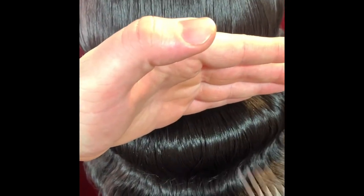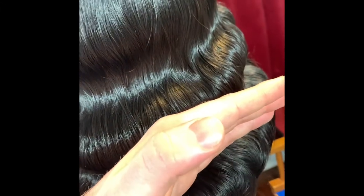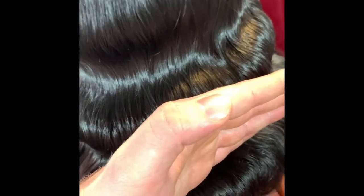First, I'm using that pick, and you're going to try to get any askew hairs to line up. Also, the back of your hand is the best tool ever — you're going to hold the back of your hand in the indent of those waves to keep them from popping out while you're working.